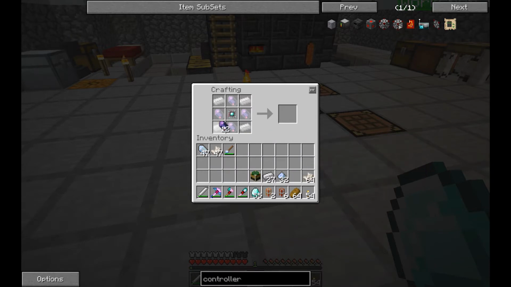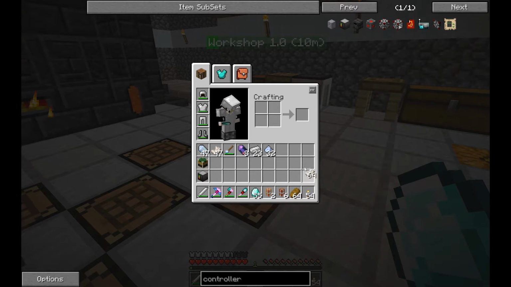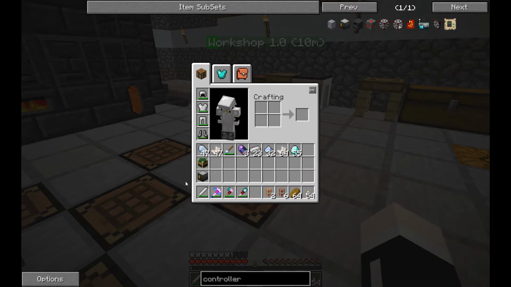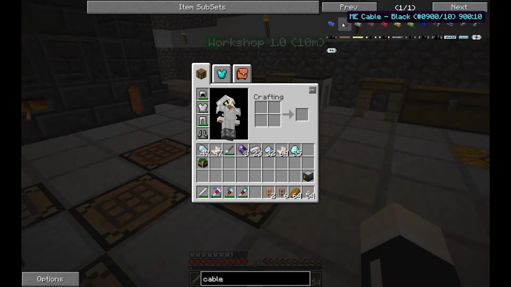So for those of you that have not used Applied Energistics, the controller here is what runs the entire Applied Energistics net. Applied Energistics is a mod that basically allows you to convert items into information and store it like you would a computer system. It's pretty cool. Alright, so we need some ME cable.